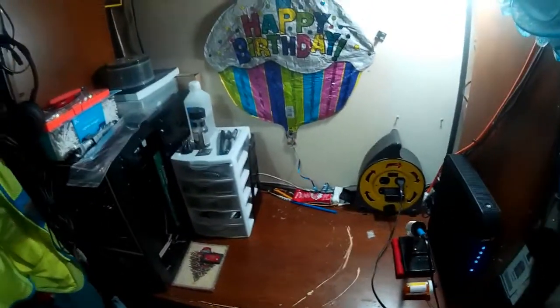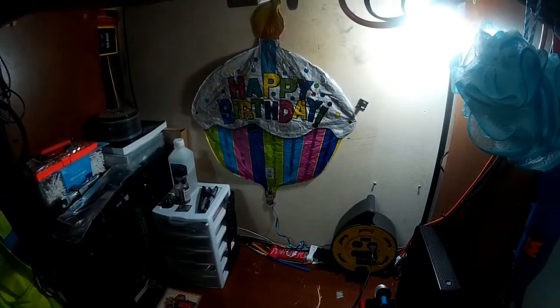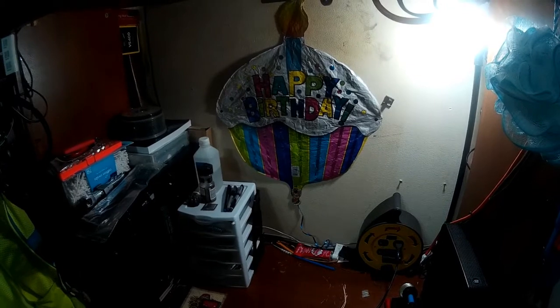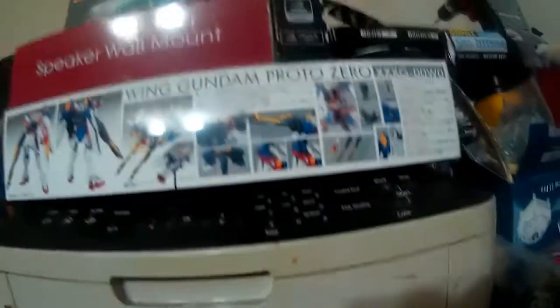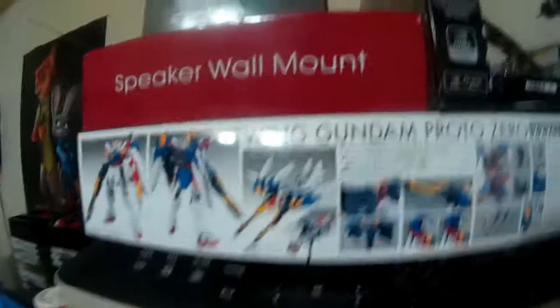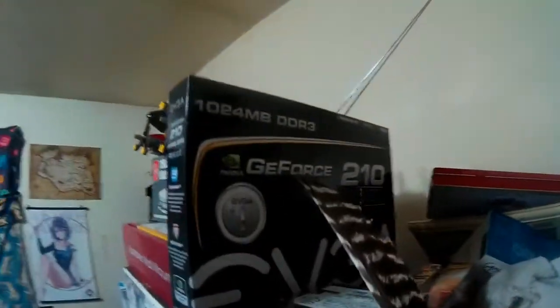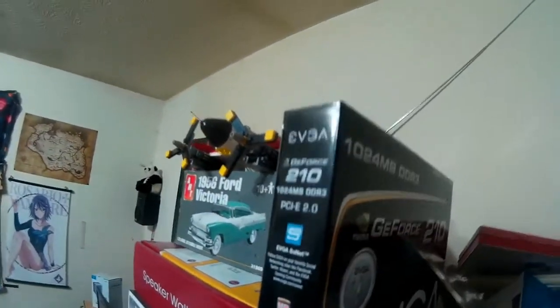This is now my new work area — it'll be really nice once it's all said and done. I'm also trying to clean up my mess of a room. Just some quick teasers: I'm currently building a Wing Zero Gundam XXXG-00W0. All the parts are still in the box. I have speaker wall mounts I'll be using later. This is a different passively-cooled GeForce 210, one gigabyte, that was in my mom's computer.